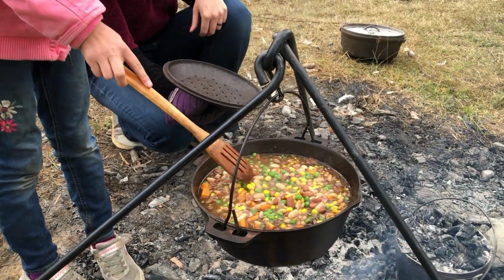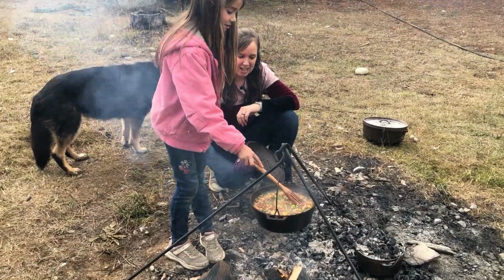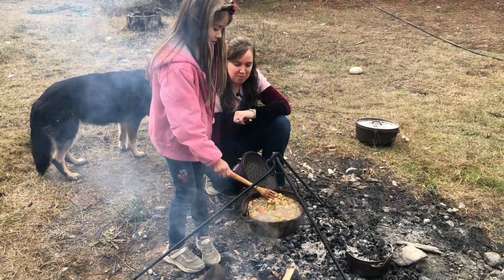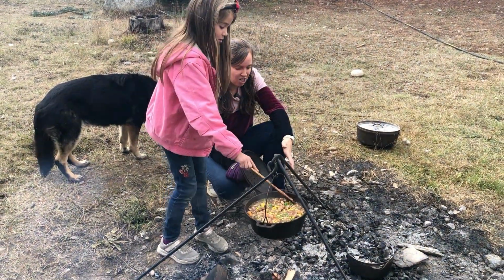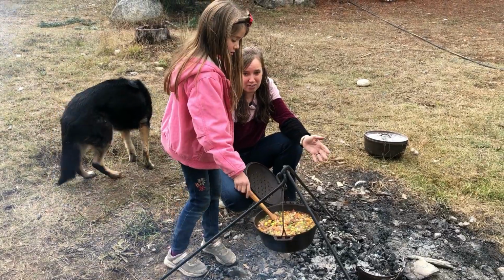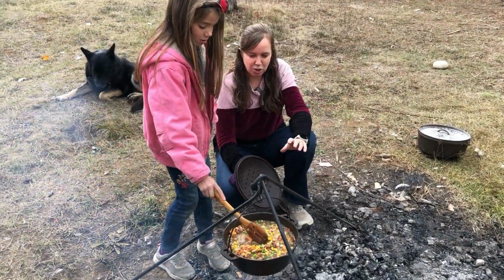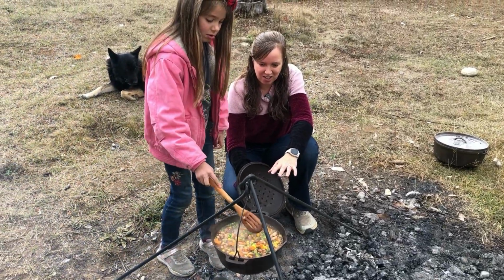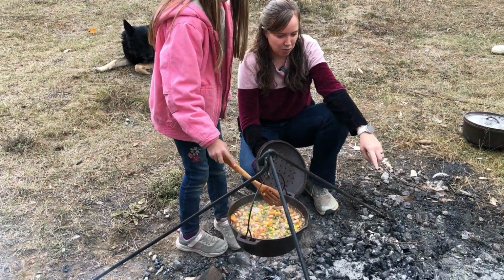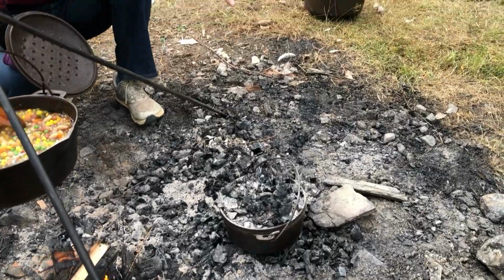Dutch ovens are another really excellent tool for cooking and baking off the grid. There's a number of different ways you can use them. Here we're using an open campfire with coals, but you could also use charcoal briquettes or even a grill for a more even temperature. Here we have stew cooking over the fire. We also have a bread that's baking, and then we did some cinnamon rolls.